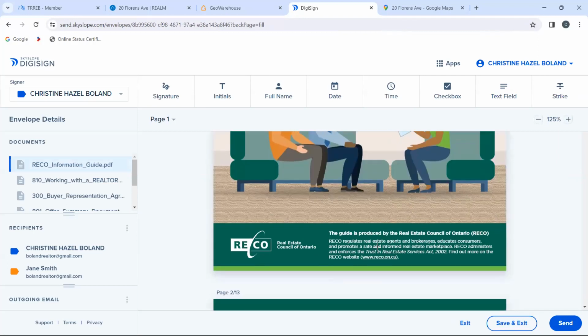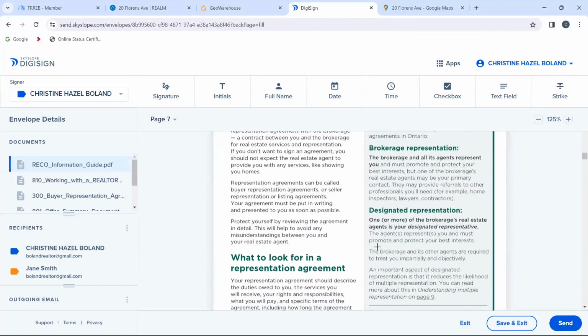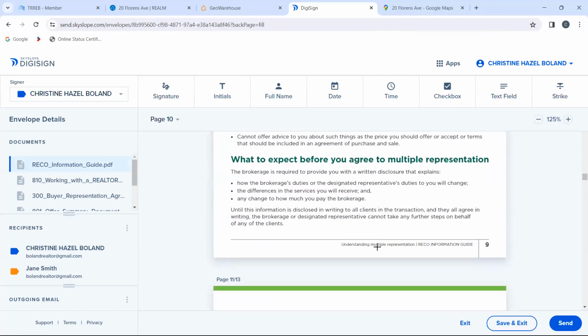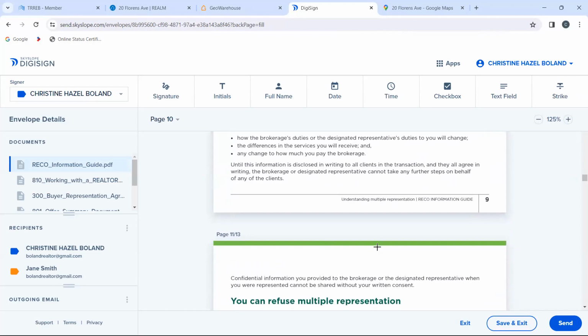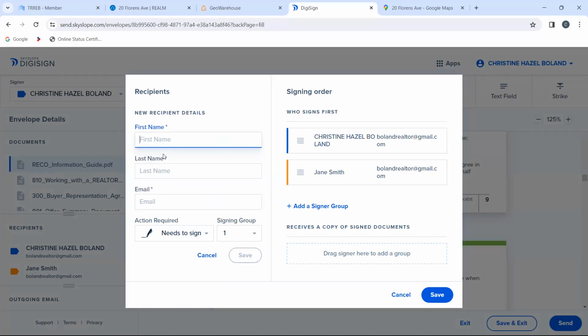So this is really user friendly. It's actually quite great the way they've developed it. I like using it. My only complaint so far is that I have to keep on putting in the email address if I add new clients, new people. So I'm looking at Sri because usually he's the techie one and he knows the answer. Say I realize, oh, Jane Smith's brother needs to sign too. Jim needs to sign. I'm going to go in here and say new recipient, but it won't let me search my client database anywhere. You have to add it every time. Okay, good. I was thinking I missed a trick or something, but no.